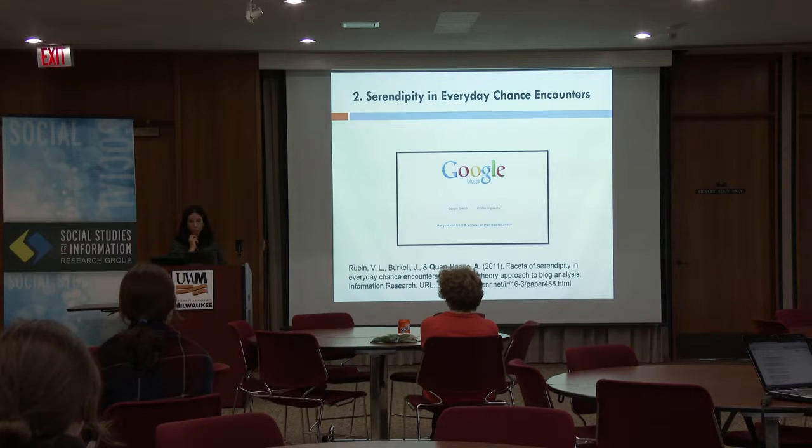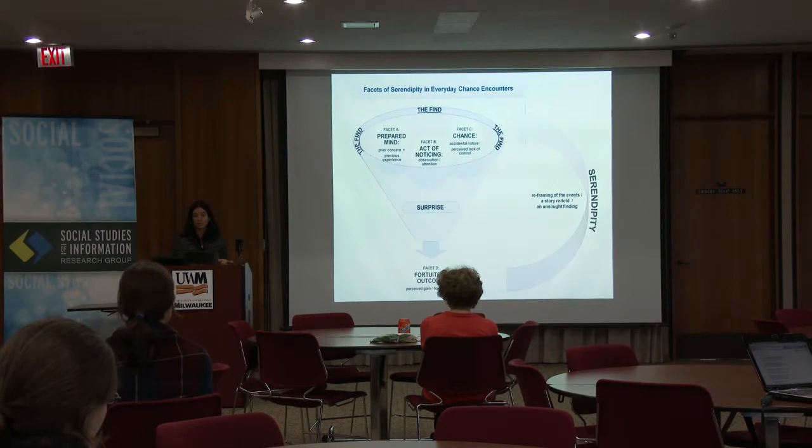In natural language, we did a number of queries on things like looking for, stumbling, open, encountering. So we created a very detailed list of terms that we used to query the web for stories that were naturally occurring, that we didn't impact in any way, that were just out there. And surprisingly enough, we did find a wide range of stories that describe some kind of encounter with information, people, or objects that would change people's problem solving or their view or perspective on something. So based on this work, we developed our own model of serendipity in everyday life.